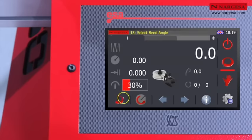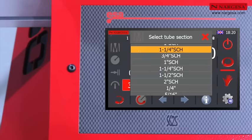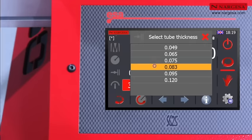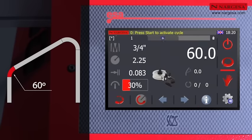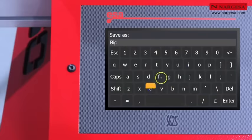You create a new program in automatic mode. Choose the pipe dimensions, 3/4 inch. Select the pipe thickness, 0.083 inch. Note down the 60 degrees on the first bend. Add another bend and enter the 120 degrees for this one. Save the program with any name of your choice.